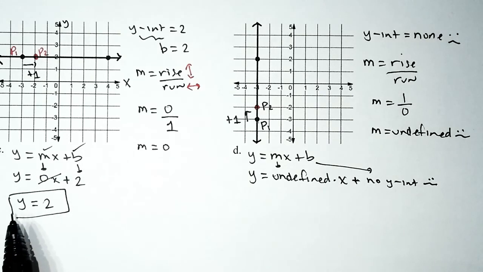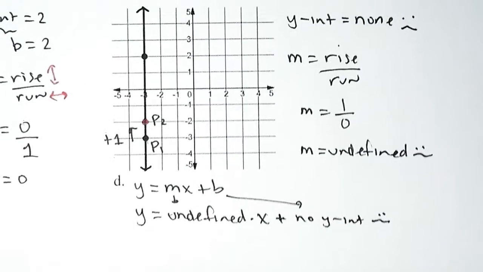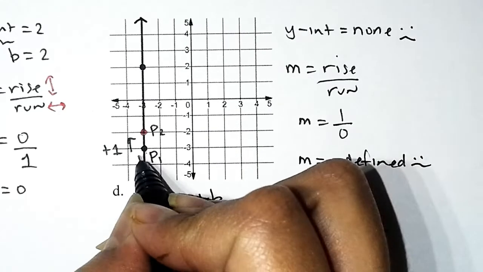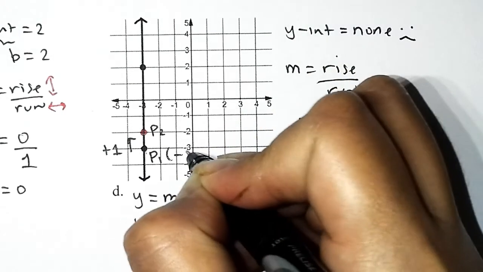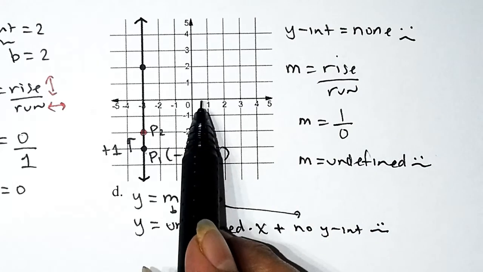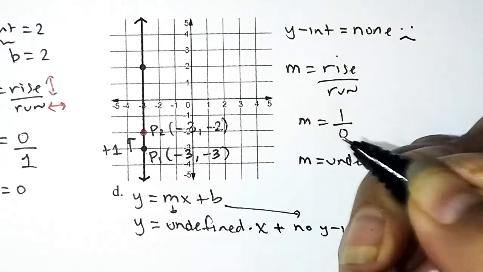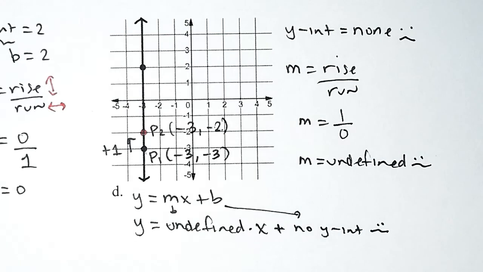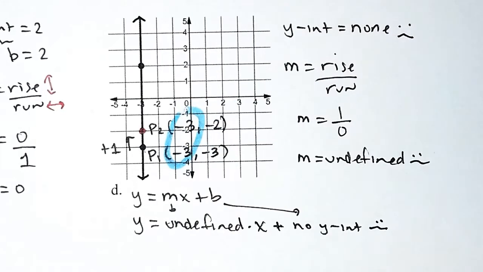I don't know how, so let me go ahead and label these ordered pairs. Let me order these points. Sorry. So point 1, in terms of the ordered pair, is (-3, -3). Point 2 is (-3, -3). In this case, I want to point out, what is it that you see that's the same? Is it the x values that are the same? Is it the y values that are the same? In this case, the values of x are the same.